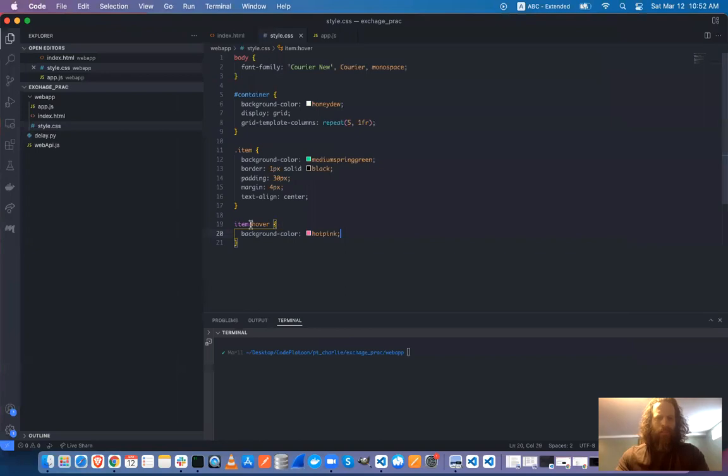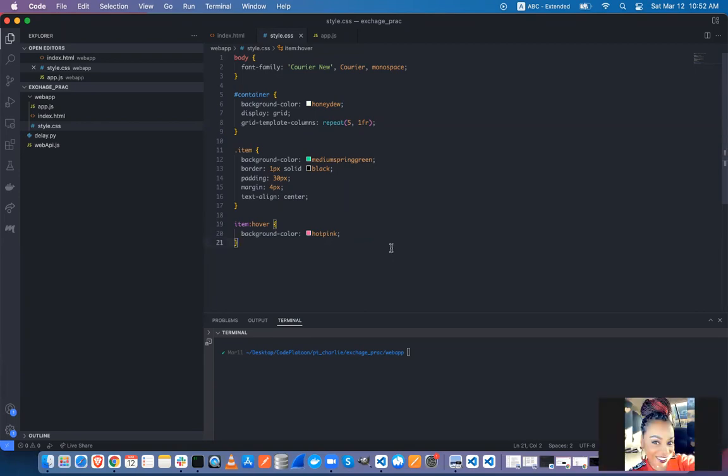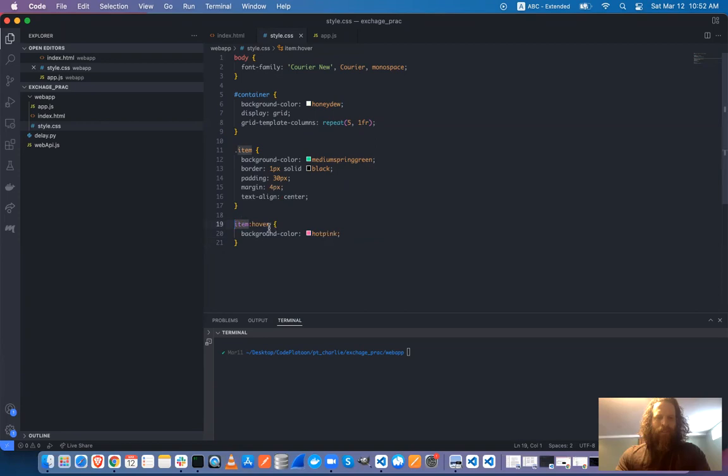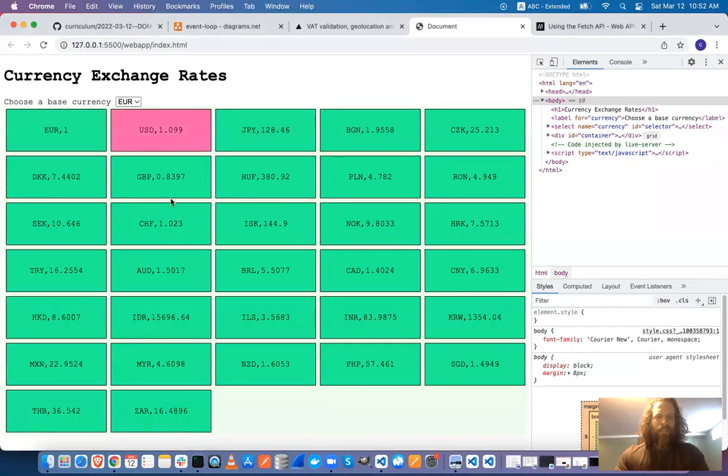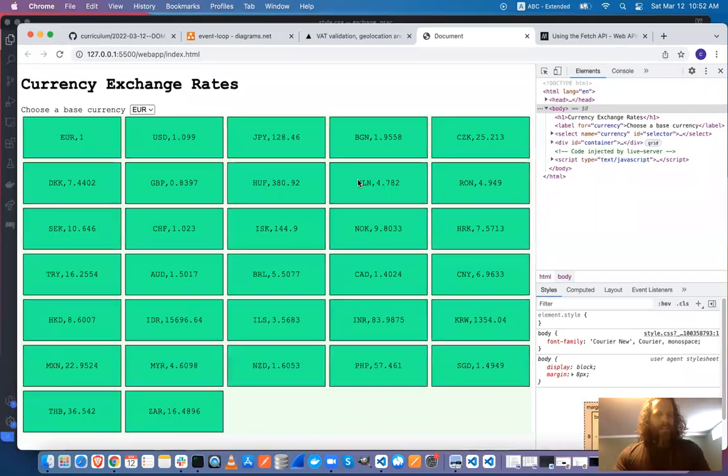See. So what's the problem here? Where's the mistake? You ain't got the dot. Yeah. So I'm not telling it the class. I want it to be the class item, so I have to mark it with the dot. And now when I hover over it, it's a CSS pseudo class, it changes the CSS when that event happens.